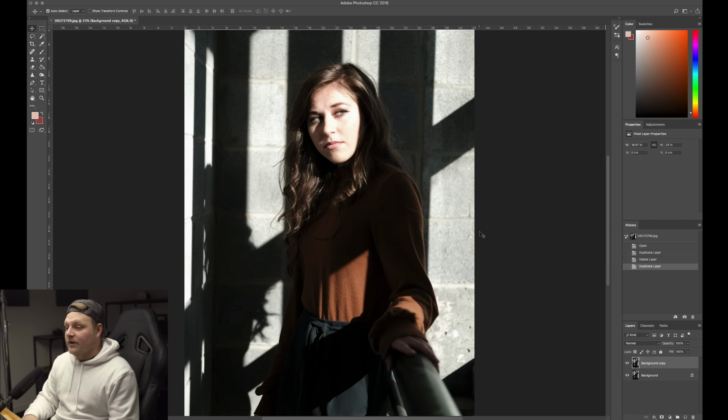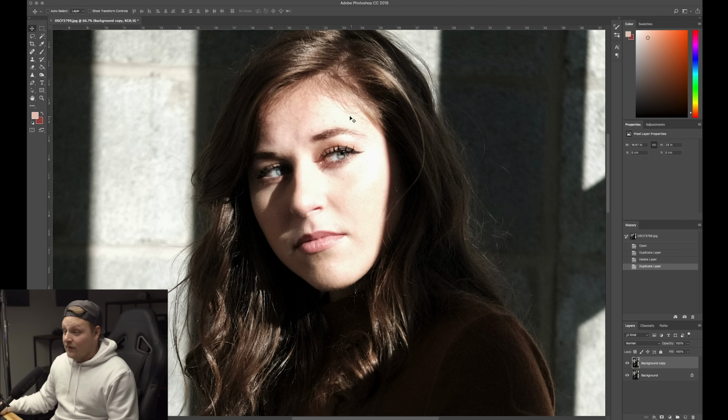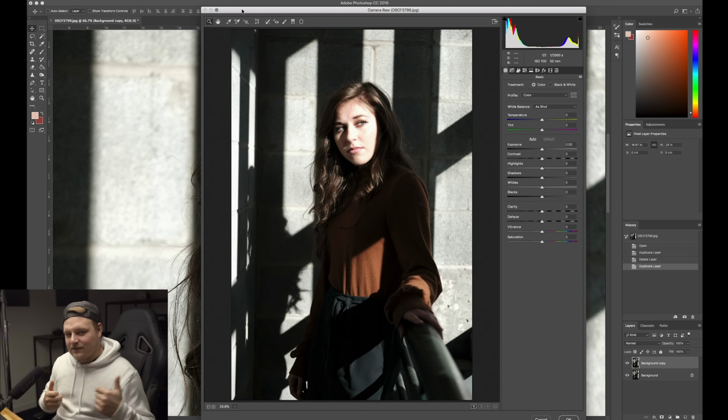Okay, so I'm gonna zoom in here and we're gonna take a look at the affected area here. Obviously this area is not savable, but what I'm gonna do is I'm gonna go up to filter and we're gonna go to camera raw filter. And yeah, we're working with JPEGs, but we can still affect the highlights and shadows a little bit from the JPEG. And this is the way I like to do it.